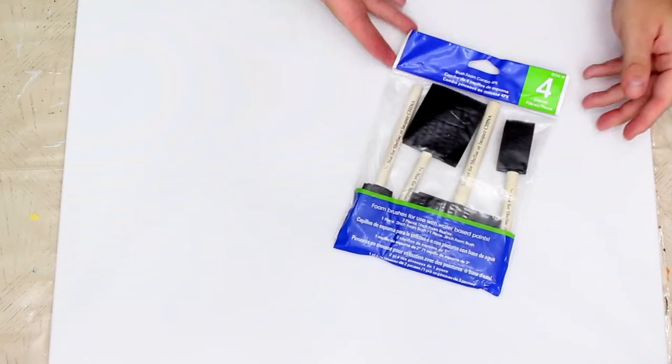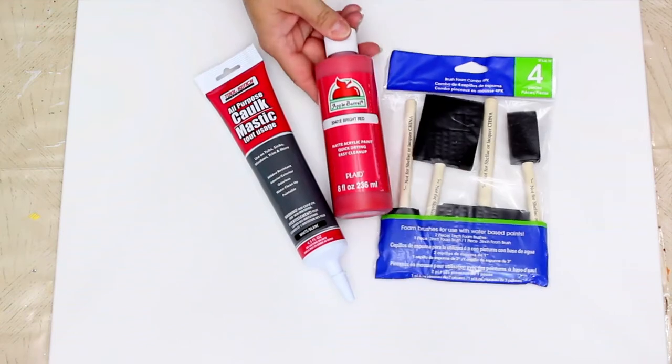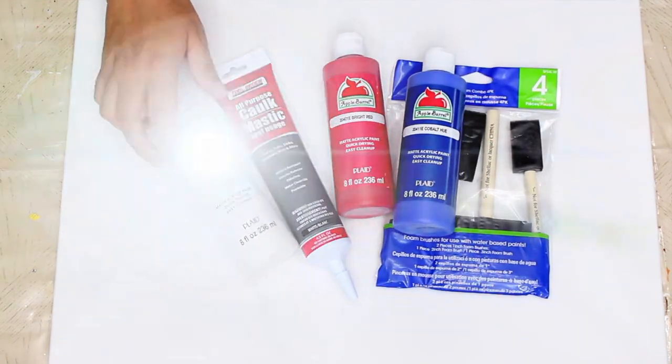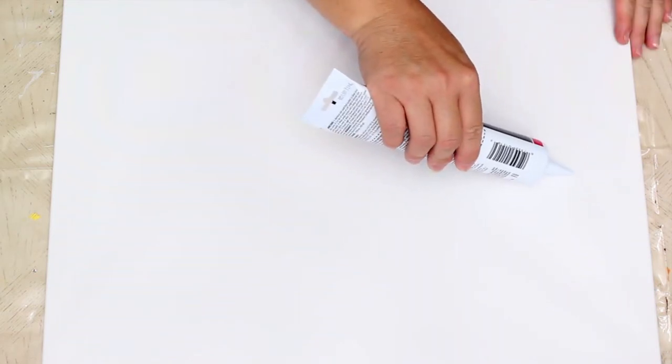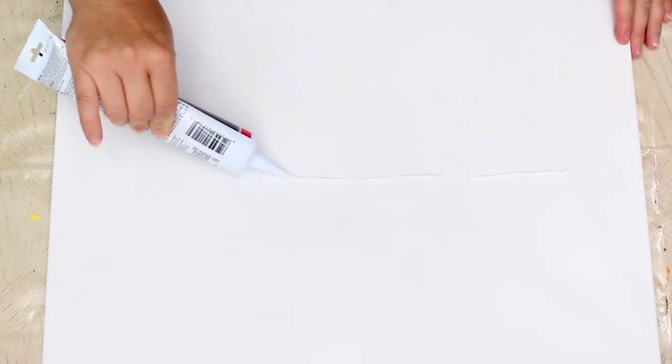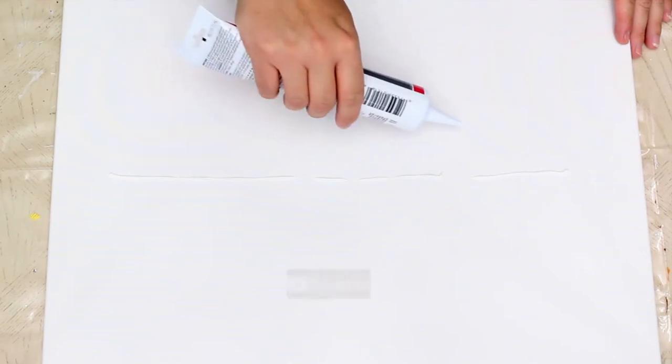You will need a blank canvas, paint brushes, paintable caulk, and paints in red, blue, and white. To begin this project, you'll need to take that paintable caulk and some type of tool that can move that caulk around. Begin placing it in strips on your canvas.